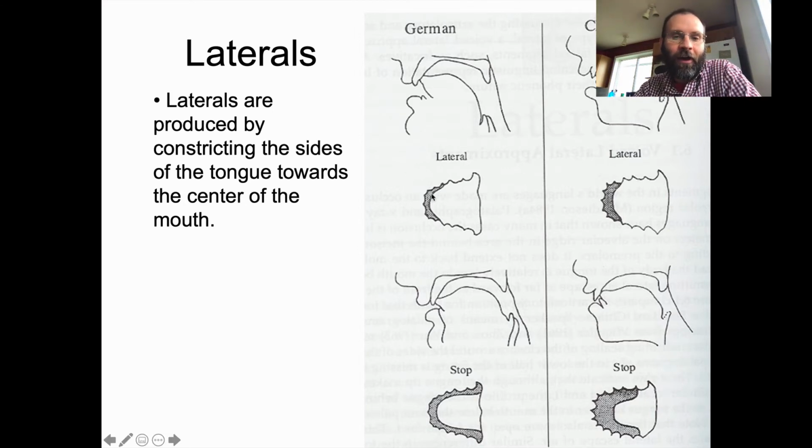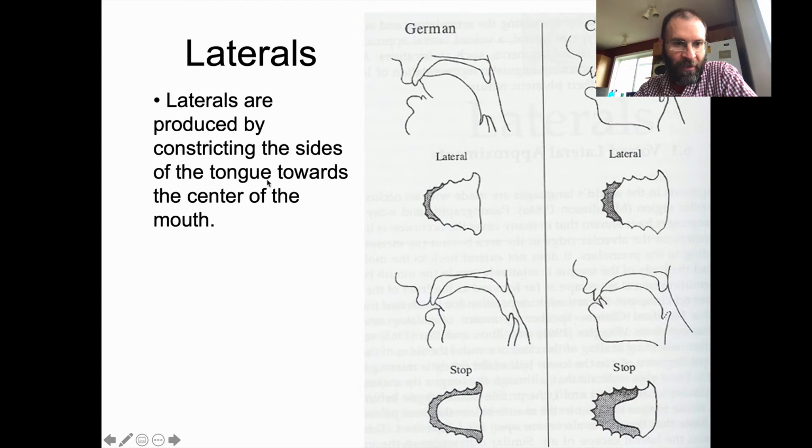And so this is the way they work in a variety of different languages. I've got some stylized palatograms here from both German and Chinese. So in German, there's the lateral L, and you make contact here at the front of your mouth, an alveolar lateral, and then you don't have contact on the sides. It works the same way in Chinese. There's just a little bit more contact here for some reason I'm not entirely aware of. We can contrast that with a stop articulation where you have complete contact all the way around the sides in both languages, and of course we have stops in many different languages.